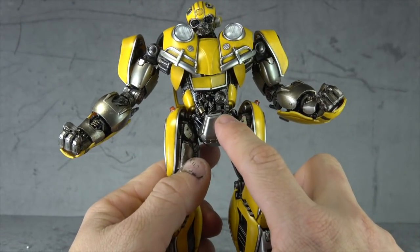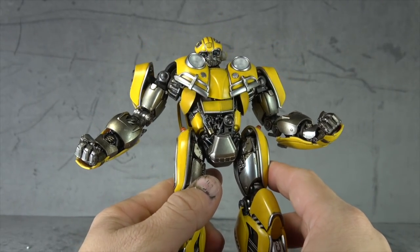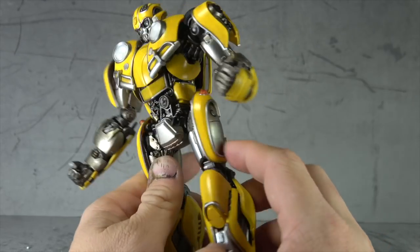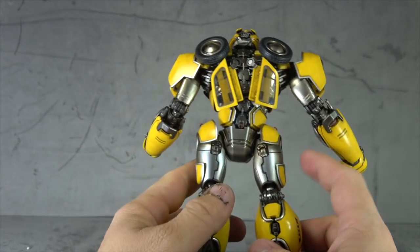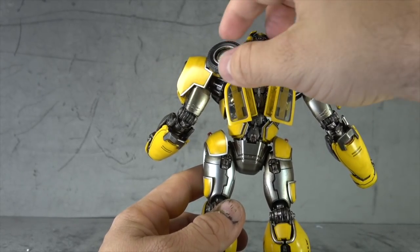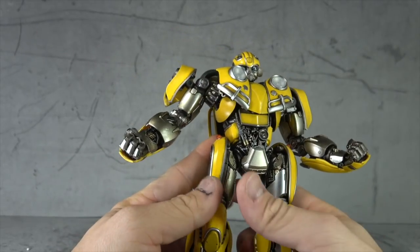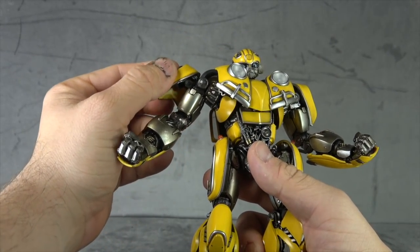All those detailings down here with the belt and different pistons and so on and so forth. Beautiful, beautiful. On the back, we have the translucent and then all sorts of metal detailings. And then we have the tires and wheels up here. So, good to go. The arm. So we have the shoulder pad. That's on a double hinge.